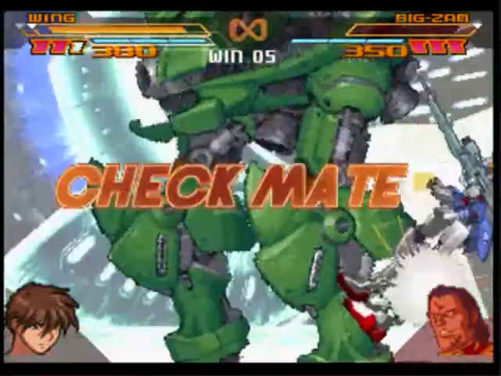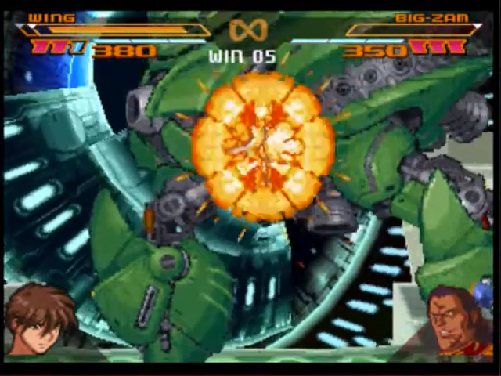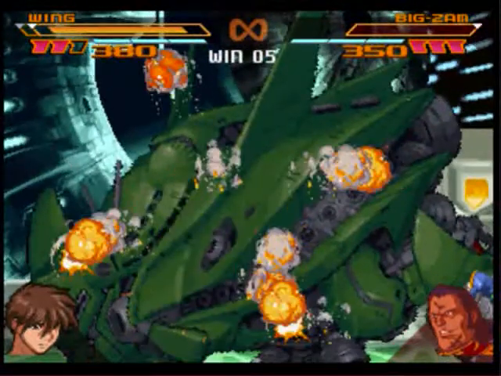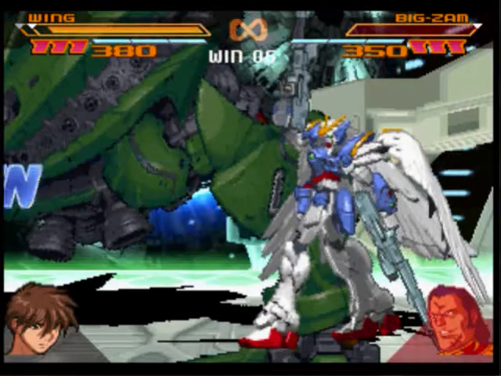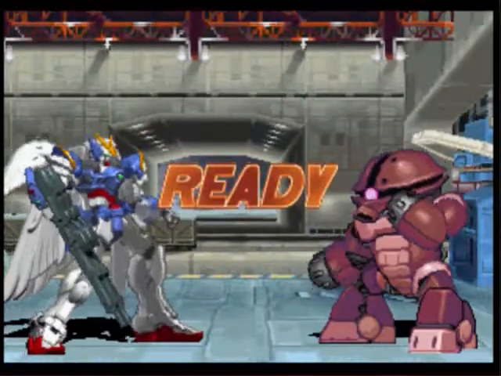If someone is blocking too much, you can use Bird Tackle or his aerial overhead as an approach. Always works well with most Gundams. And that's really about all there is to it with Wing Gundam. He's just a really great character, and there's a lot more to him than just his Buster Rifle, which hopefully I've shown you.